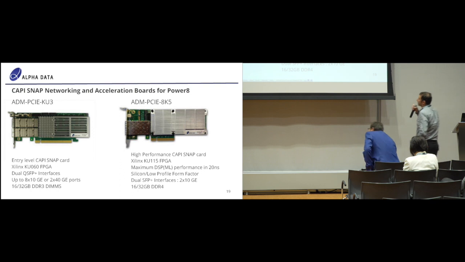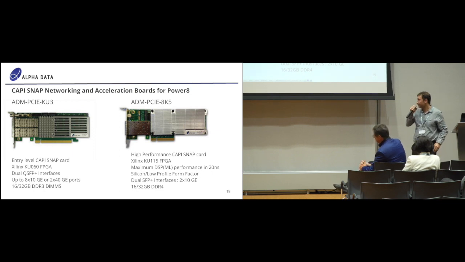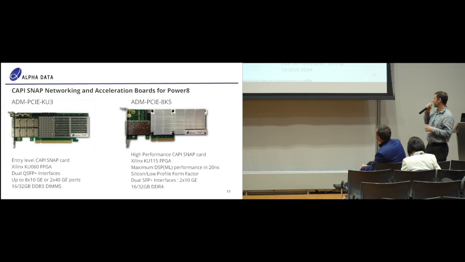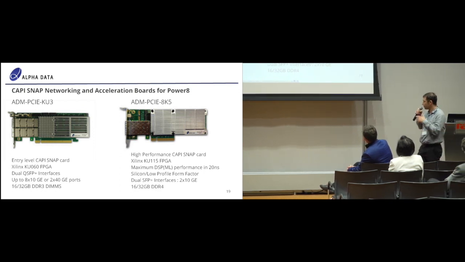Okay, thanks, Endric. I'll just talk for a couple of minutes about the cards. These two cards here are the ones that Missing Link have been targeting their framework at, mostly on the KU60, as they've been able to get this into their own lab, but I believe they've also created a port for the KU115 FPGA and ran that remotely. We were also able to take the bit streams they've generated and tested at our own facilities on the KU3 board.